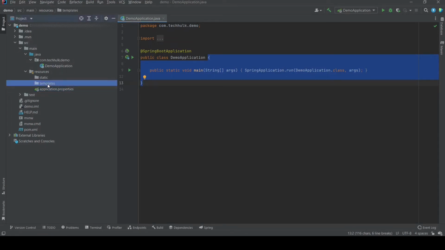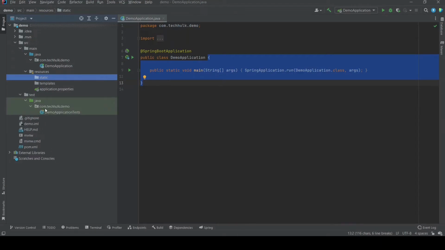Here is the templates folder, where you can keep your UI part, and this is the static folder, where you can keep any CSS or other static content.